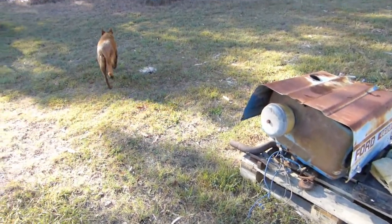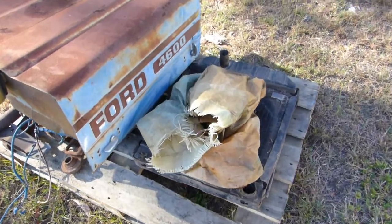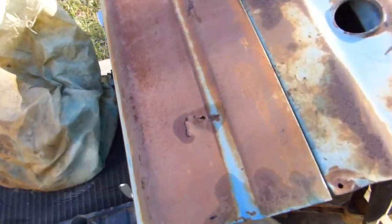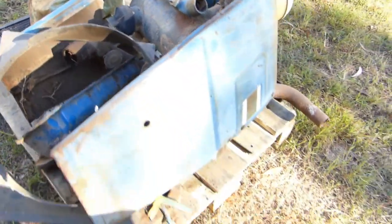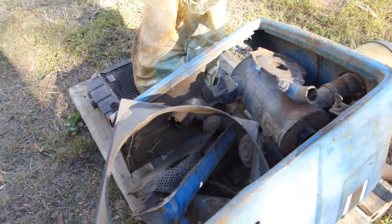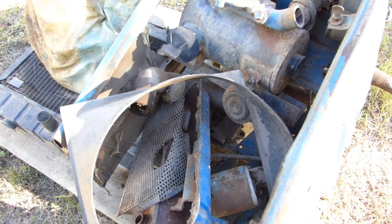Well, I had an opportunity to go out to the farm. There's Kelly dog. She's busy. Don't know what she's busy doing, but anyway. I had an opportunity to go out to the farm and have a good look around before the scrappy come in this week, so I was able to pick up a big bag of injectors and junk. The radiator, the bonnet. The bonnet's got a bit of rust in it. We have tappet covers, air cleaners, water pump housings, generators. There's another drawbar there. So yeah, I've got a lot of work to do by the look of things. But that's alright, that's why we're here. That's why we do it. It's like a kit tractor. You just buy this kit and it keeps you amused putting it together.